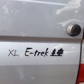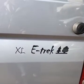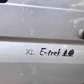We've had the RS Adventurous, we've had the E-Trek, we're now in a CS Adventurous, and actually this one right here that we're standing by is the one that we're borrowing. This is the XL E-Trek. This is kind of a loaner, because our CS Adventurous is up in Kitchener, Ontario, and they're doing some work on it. And they asked us to test a couple of things in this one. Yeah, we're testing out some top secret stuff.